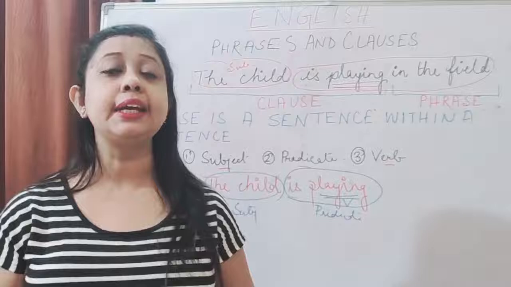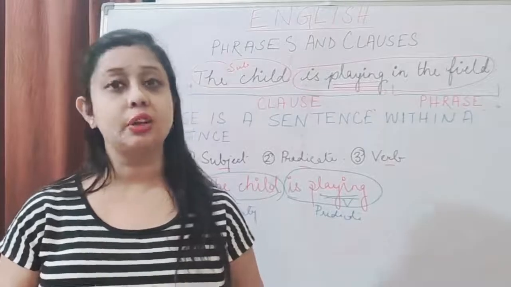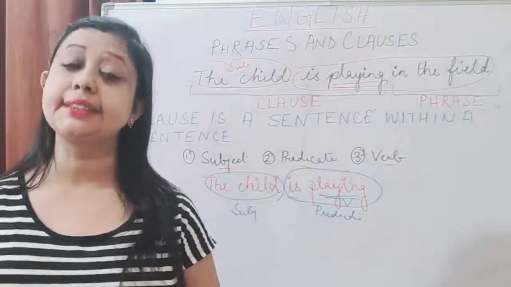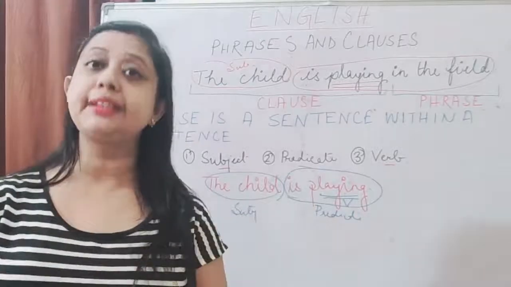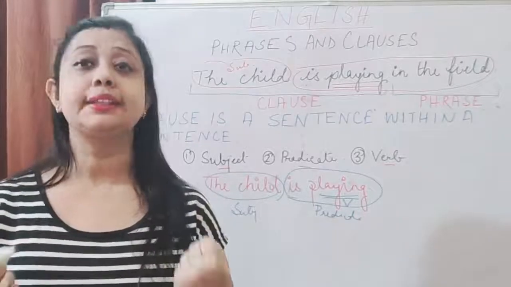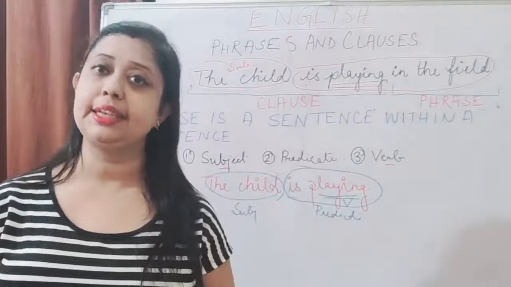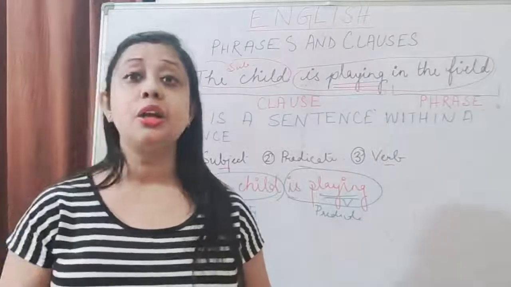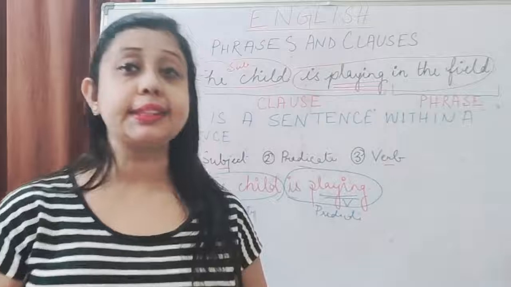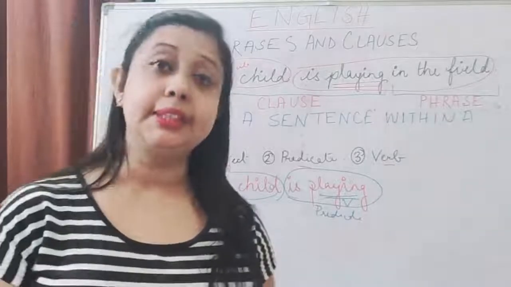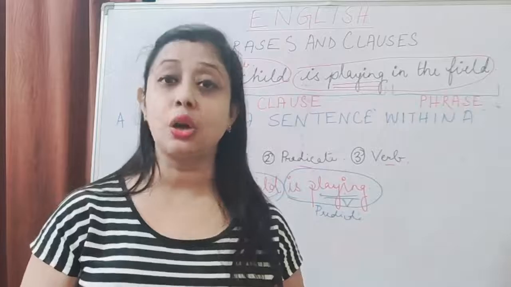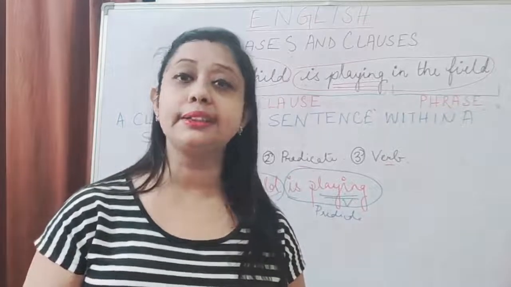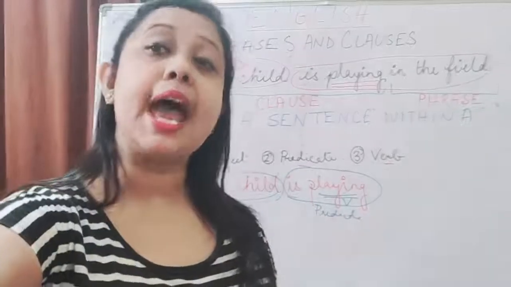So, these are the important features of a clause, and hence it has similarity with the sentence and it can explain itself, and therefore it is self-dependent because it can express its meaning. So after this, now the next thing that we need to learn is the difference between a phrase and a clause. We need to understand what is the difference between a phrase and a clause.